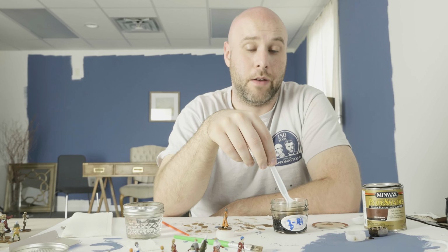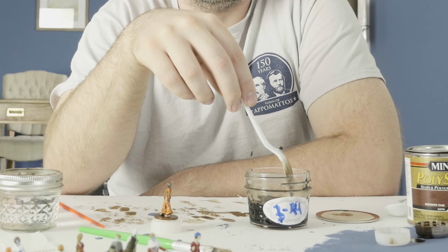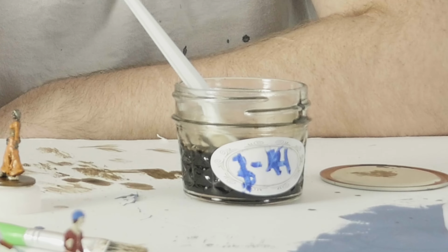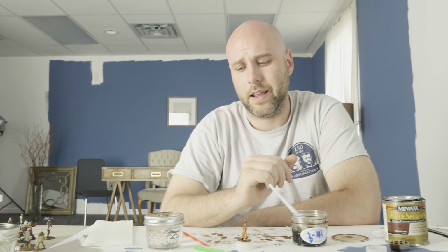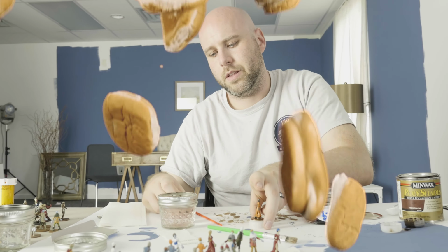You need a majority of Polyshades, or I'm going to continue to use a majority of Polyshades, because the process of using it thinned down to this amount was very unenjoyable, and it was very hard to control. I did enjoy adding a little bit of mineral spirits, but don't add too much. But we'll let these dry and we'll see what they look like.